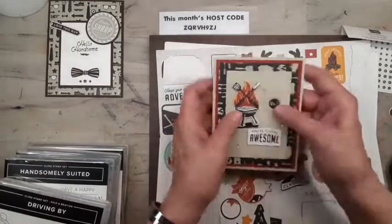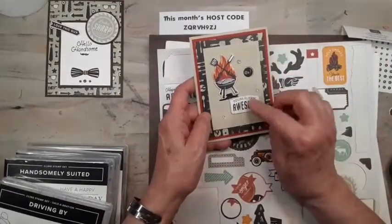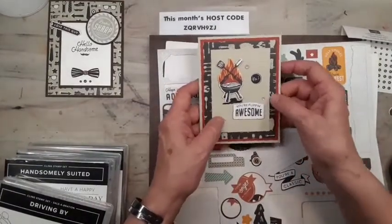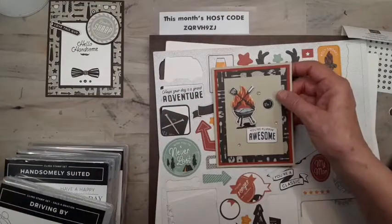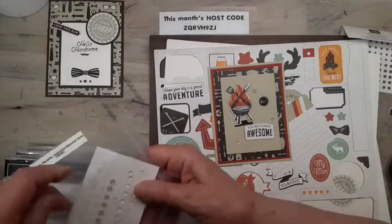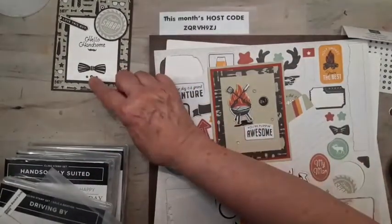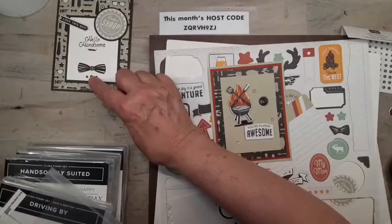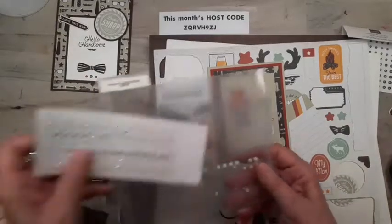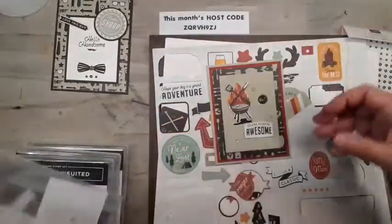And then I just popped these up. Okay, I put the number 1 there. I popped this up to You're Flippin' Awesome, and I added some of the, let me make sure I'm telling you the right name, the Rustic metallic Adhesive-Backed. No, that's what these are. They're called Elegant Faceted Gems. Okay, these were carried over from last year. I really like those a lot.